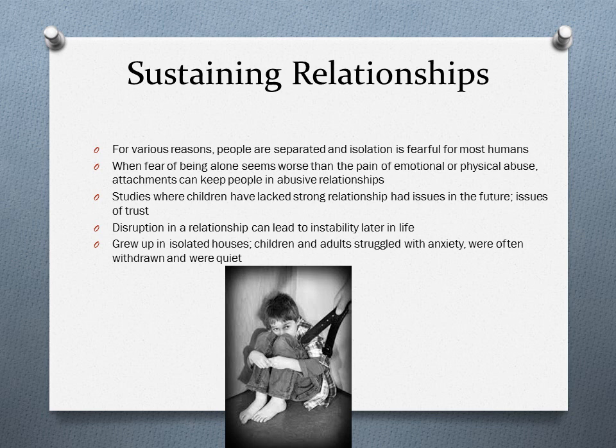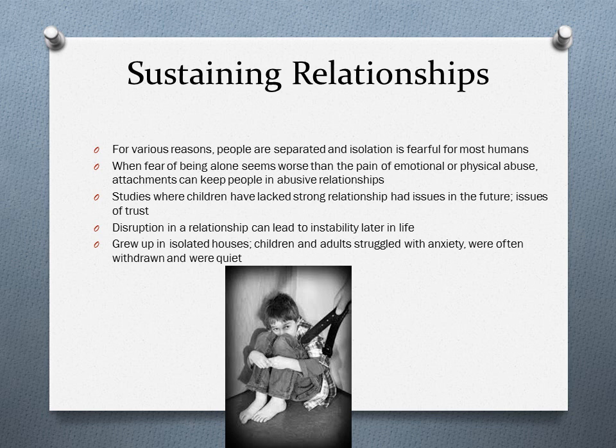Okay, studies where children lacked strong relationships in the future had issues with trust. So there have been numerous studies where kids have been abused, or have been in houses where there weren't strong relationships between mother, father, and you, or brother, sister, you. Those kids really lack the ability to trust in the future, unless, as we talked about before, they understood it and really worked at it.